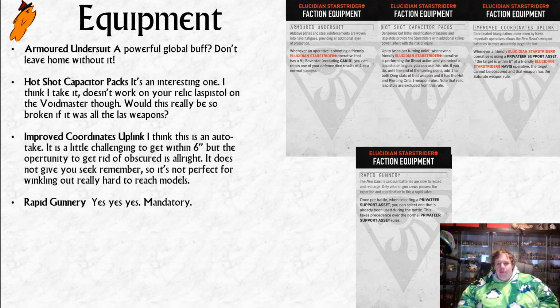Okay, improved coordinates uplink. Coordinated triangulation undertaken by Navis Imperialis operatives allows the New Dawn's weapon batteries to more accurately target the foe. Whenever a friendly Euclidean Starstrider operative is using a privateer support asset, if the target is within 6 of a friendly Euclidean Starstrider Navis operative, the target cannot be obscured and the weapon has saturate.